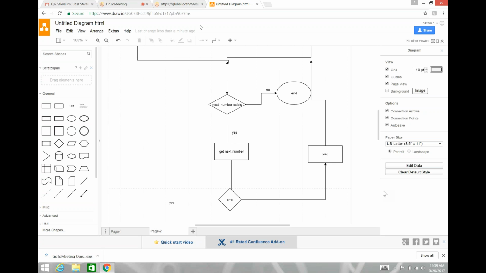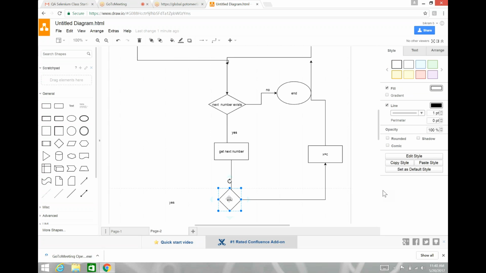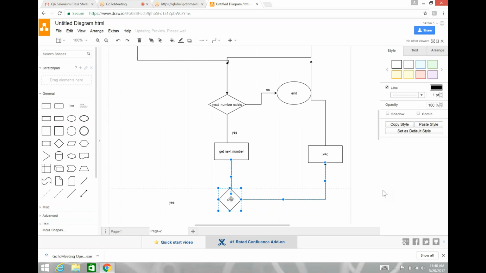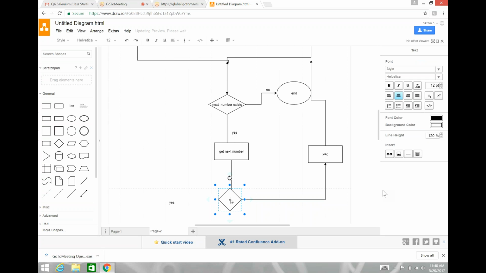You did just X equal to C in the last diamond. So is that correct? Or do you want to compare? You have to write X greater than C. Then the right stem would be yes, and if it is no, it has to go back to the step called next number exist.